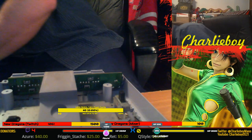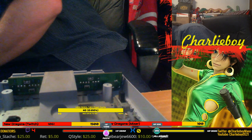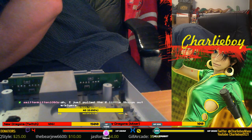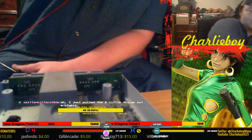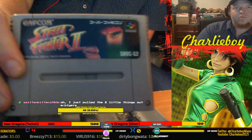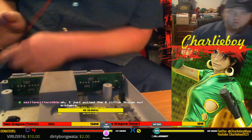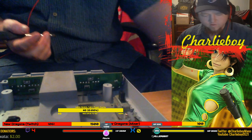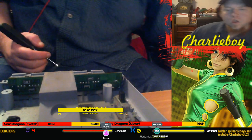What am I doing to my SNES? Oh no! Looks like I'm breaking it. I know what I'm doing. I promise I do. I do know what I'm doing. I'm modding it, Smitten, so I can put in a Super Famicom game that I got at the expo, which I need to clean with alcohol. And I'm just cleaning all in general. Look, see dust bunnies and stuff. Trying to get a little bit more clean inside. It's never been opened.